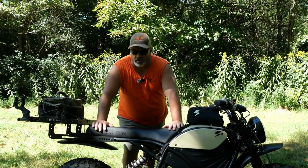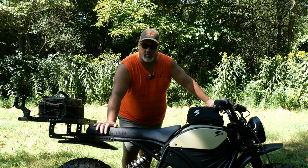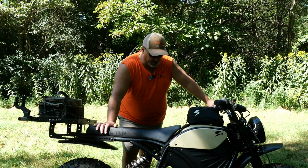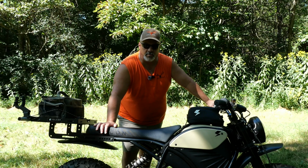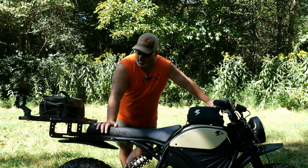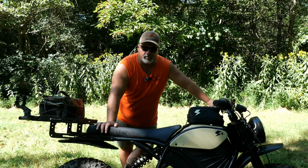All right, so how did the Grunt do? Well, I am pleased. The torque and the power was enough to get me up the big hills, which was my main reason for coming out here today, to see how well it would handle those two big hills. There are a couple more hills that I could have tried, but those are the two main trails that we take to get up to the top. And if this bike will carry me up them, then that's all I need. So this thing is going to fit my needs beautifully.